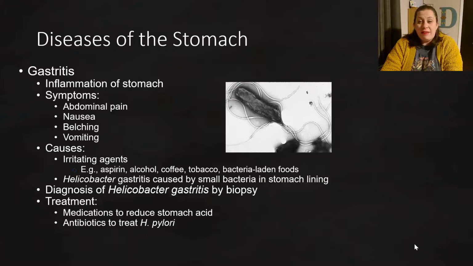Now, anything that irritates the stomach could cause gastritis. So any kind of irritating agent. It could be food you ate. It could be something in how it was prepared. It could be bacteria. It could be a virus. Something could cause an issue here. Some of these examples include things like aspirin, alcohol, coffee, tobacco.